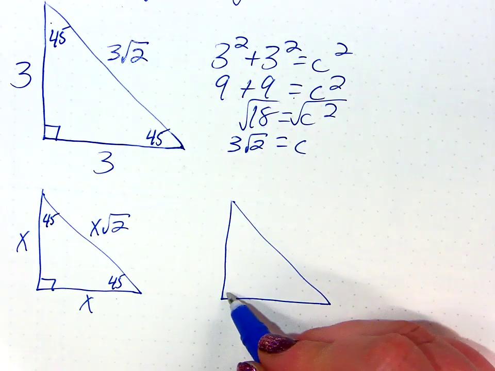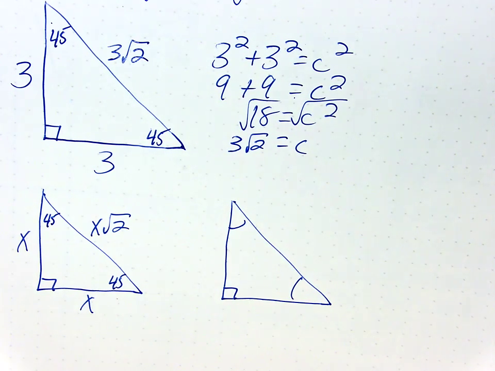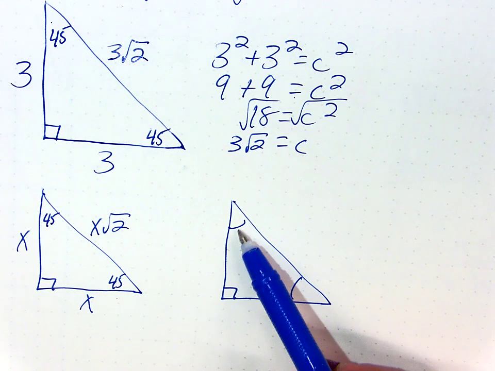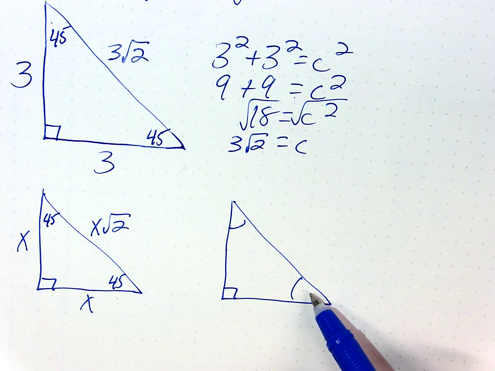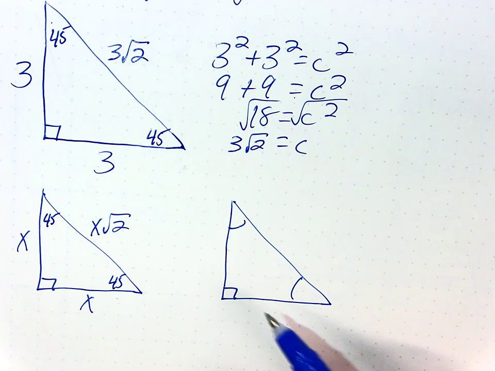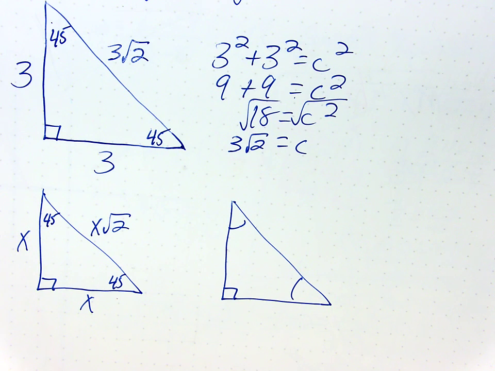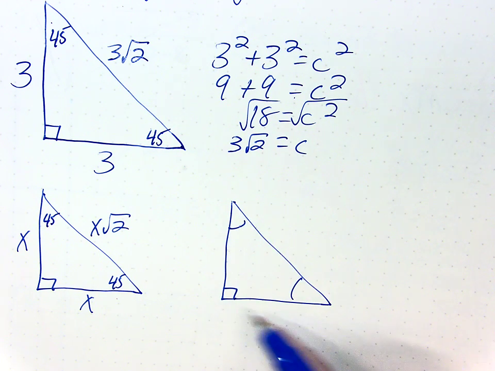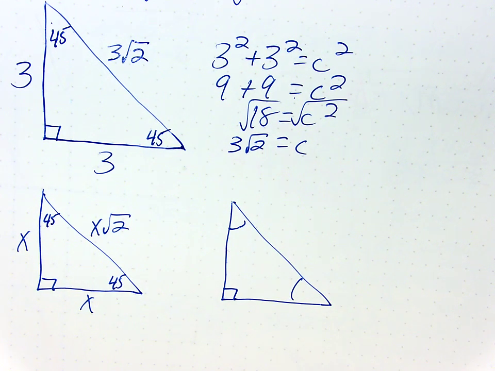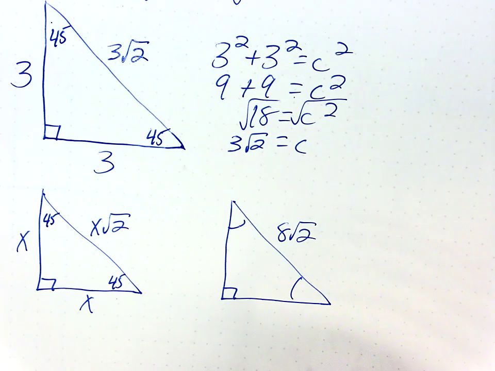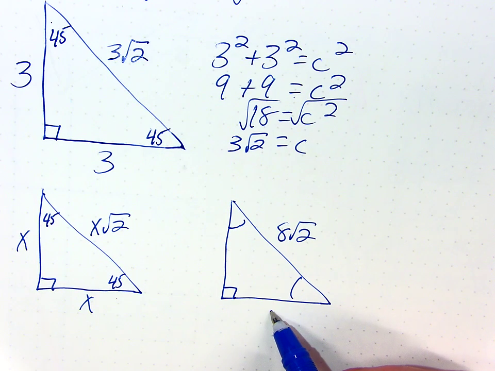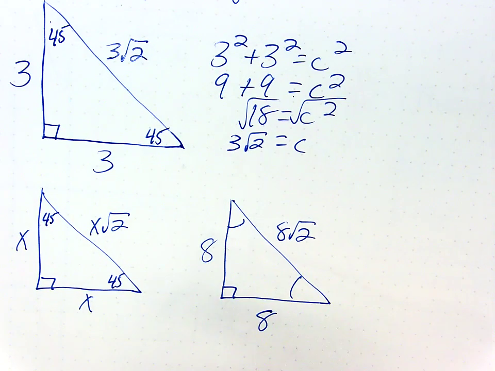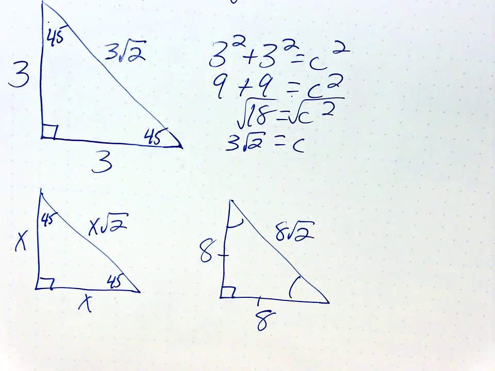So let's try this. By the way, do you remember from geometry that these markings mean that those two angles are the same? If they're both marked with one arc, then they have to be equal to each other. So I don't actually have to write that they're 45s. I could just mark it like that. Because now you know these have to be the same, and all three have to add to be 180, so there's no option for it to be anything other than 45. All right, anywho, try this. If this were 8 root 2, what would this side be? 8, right? And so would that one, because these two are the same as each other.